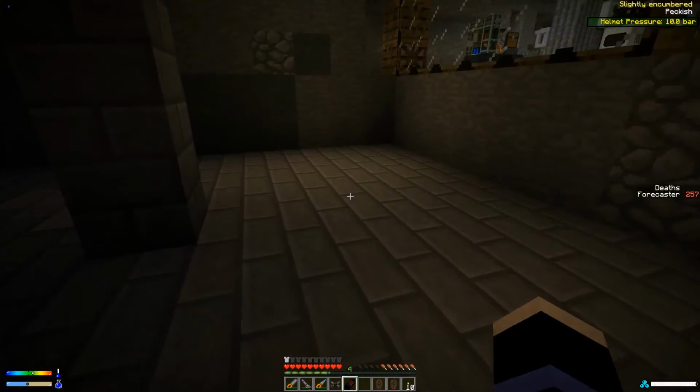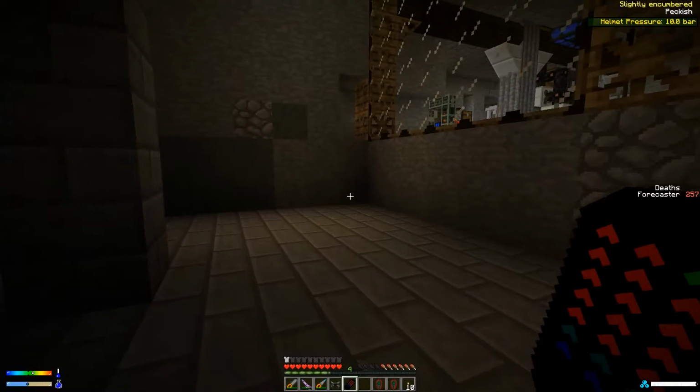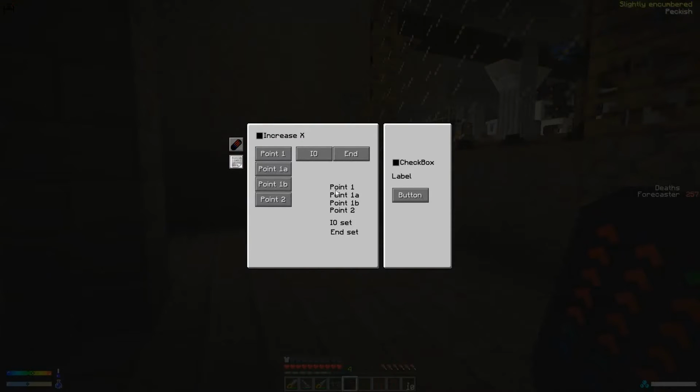So now we're going to open this remote. I'm going to shift right click with it, and we're going to edit these buttons.